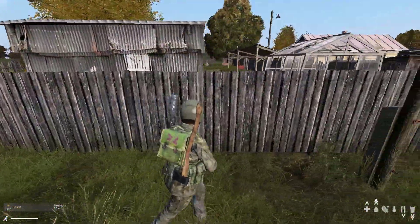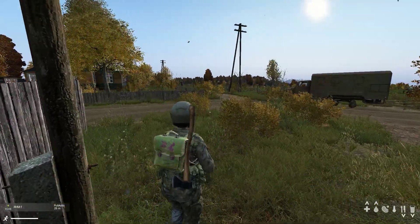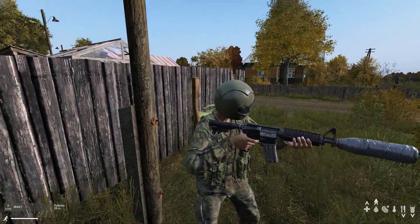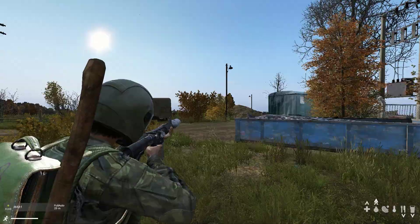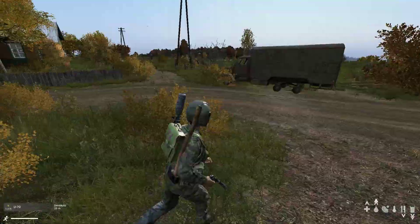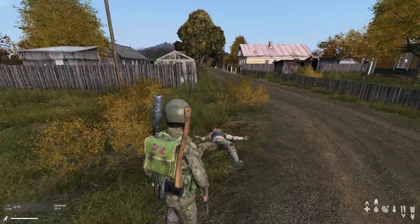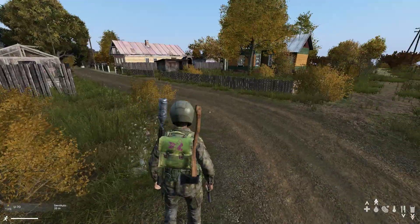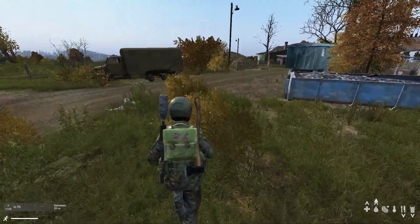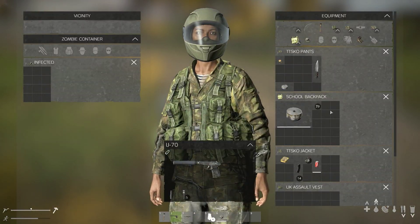We're just testing out the sound — we got that M4 here. Looking nice, got the suppressor on it. The mag is glitched though, so we're going to be testing that out. Silence deep 70, here we go. Oh, it sounds nice — very nice. Silencer on it, shoots that .380.